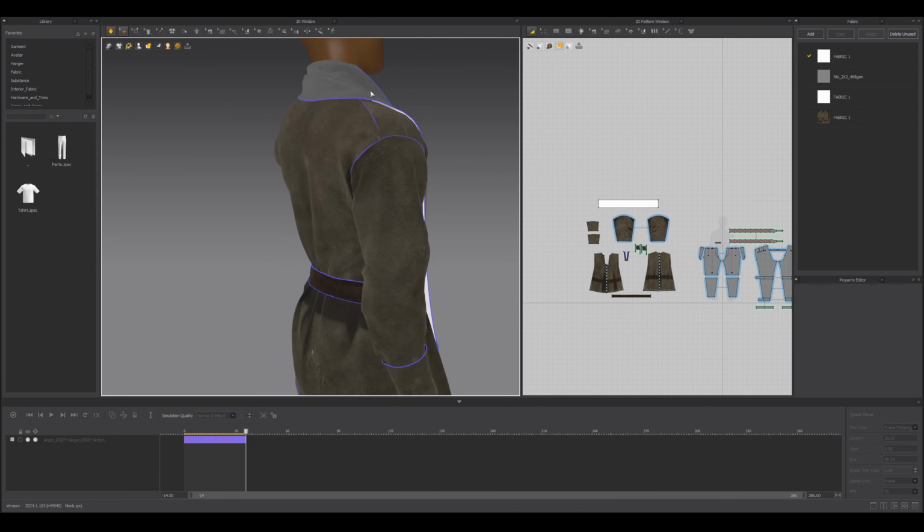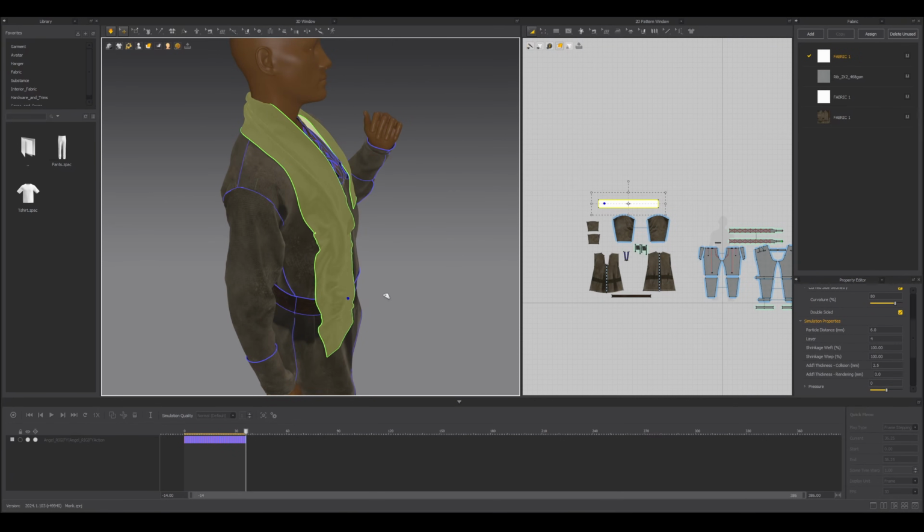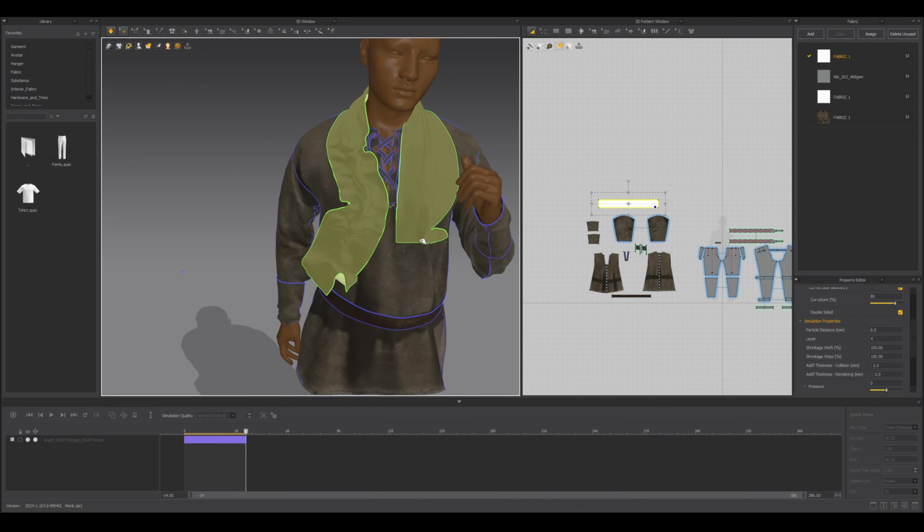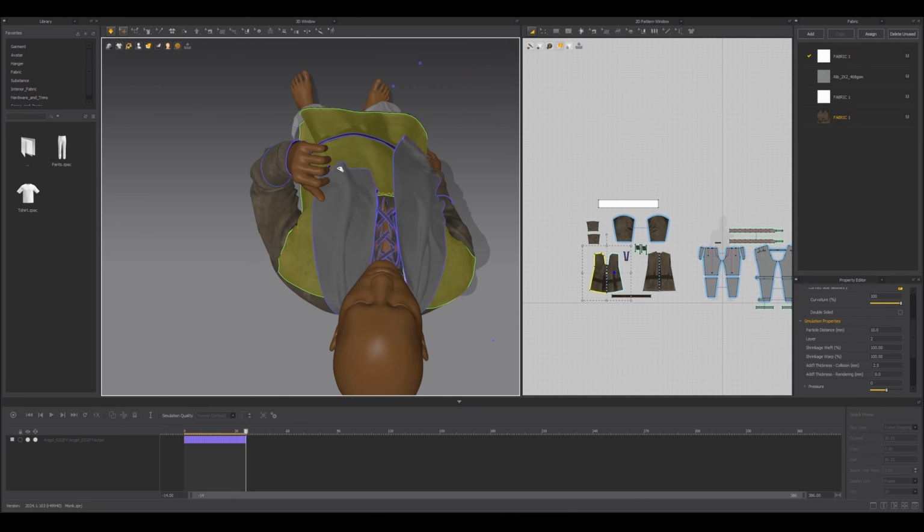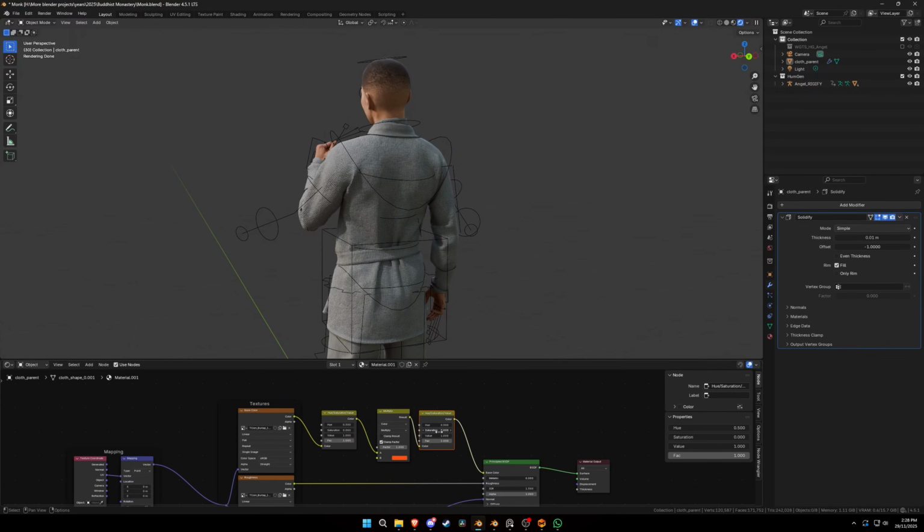It feels very fun to just play with cloth without it just crashing on you like it does in Blender. I simulate that and then I just import it back into Blender. I apply a solidify modifier to give it some thickness and then adjust a basic red texture and some yellow.